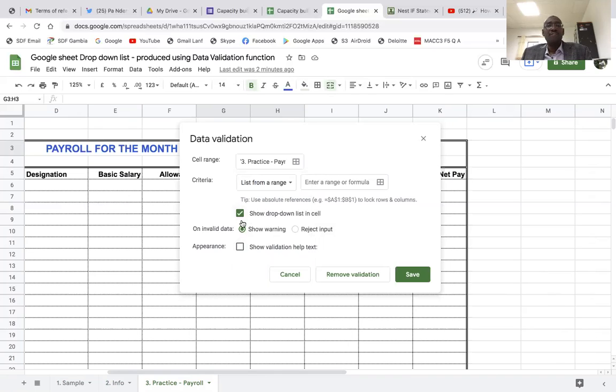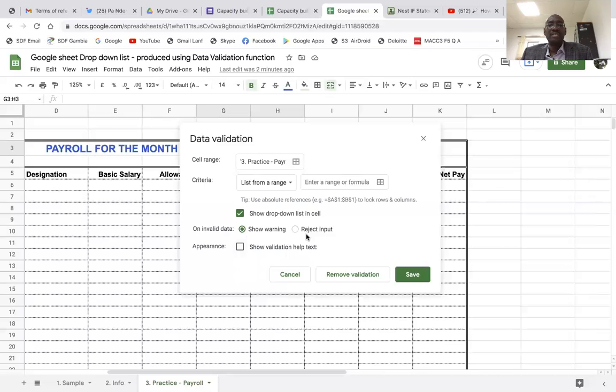Then you have your data validation. Do you want to show a drop-down list? That's the kind of button that shows there is some data in here, what we call a drop-down list. Do you want to show a warning in case the wrong data has been entered in the validated area, or do you just want to reject everything?